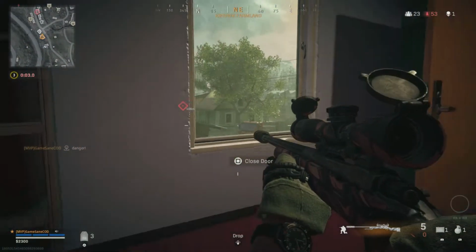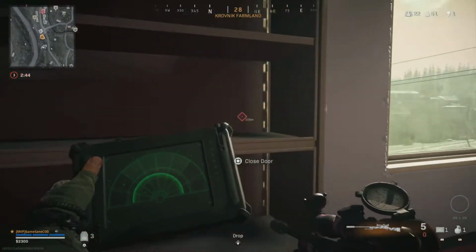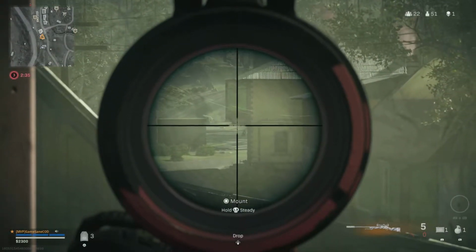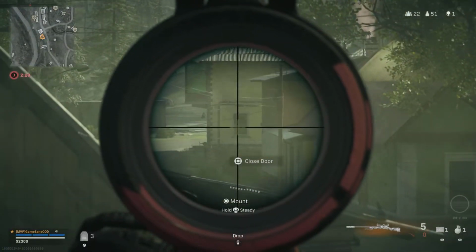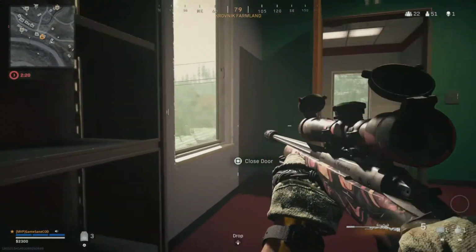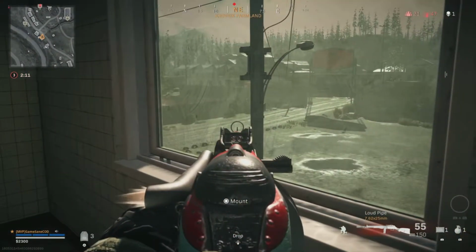We have spotted a target, ladies and gentlemen. Oh! Bro, where's he went? Bro, I need some ammo as well, that's another thing. Okay, keep it in, come on. Still 51 people left, are you joking me? Bro, come on. That's so annoying, he's literally gone. I have no clue where he's went now. Like, if he comes out here, he's screwed.